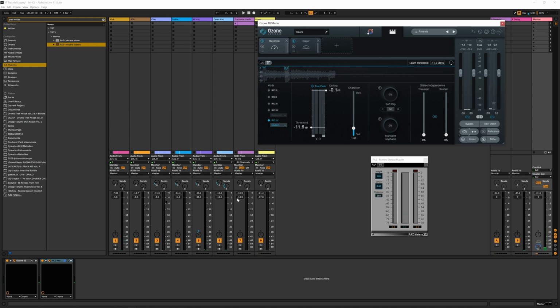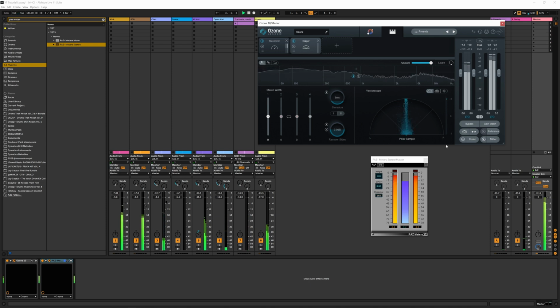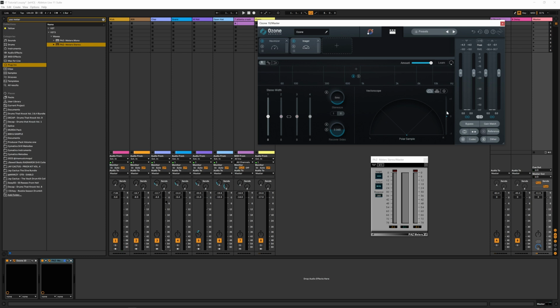And then you notice, once I start bringing the master up some, I start checking my instruments with the mono and stereo button. And then what you want to do is go over the imager and make sure that this is sitting up here and it's not dropping below 0. Now, it's dropping down there because the song paused and the beat leaves. So if the 808 and the kick was just steady going, this would stay up here. As soon as the beat paused, it dropped because there's no sound in between. So don't worry about that if you see it when you have a kick going like this on 808. But if you have a song that is just busy and is driving, this will sit right here and it won't move.